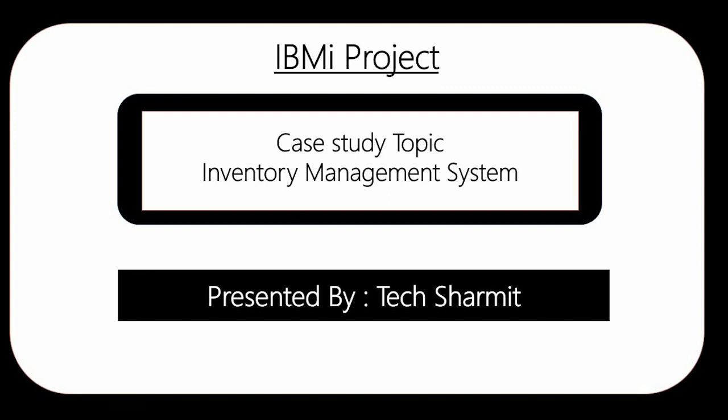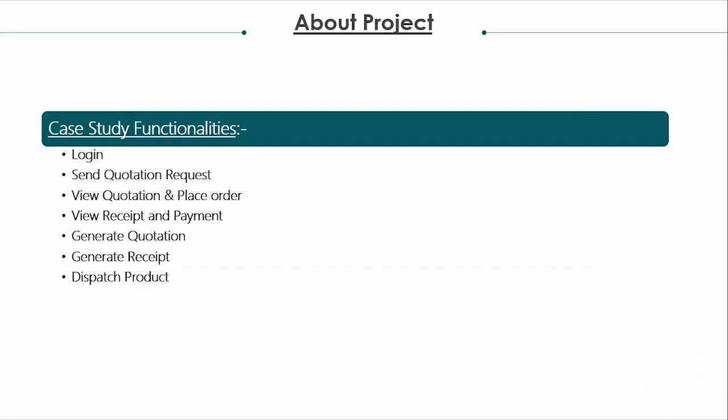In this session, we will start with another case study or project which is based on inventory management system. So let me show you all the functionality that we are going to implement for this application. So these are the functionality. Basically we are considering it in two modules. First one is for vendor and another one is for customer. Okay, so let's see what all functionality we are planning to implement.